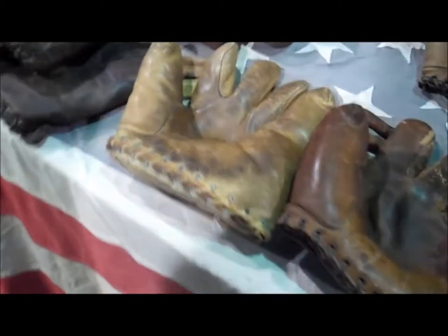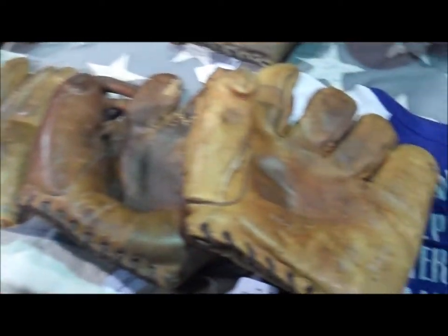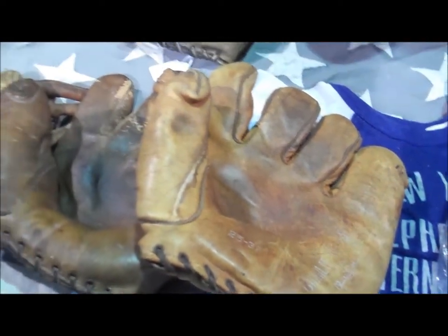Just so we know what people are talking about, these are the types of gloves. These date back to the 1940s — we have a couple different split finger models here. They were mainly looking for fielders' gloves. They did purchase a couple of first baseman's mitts and a couple of catcher's mitts, but obviously you have seven people in the field and one catcher and one first baseman. You don't need as many of those. Any prop companies out there that need vintage gloves or bats or any sports equipment, feel free to contact us — we'd be happy to help you out.